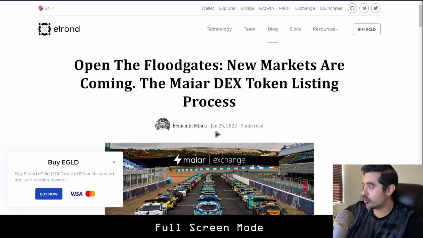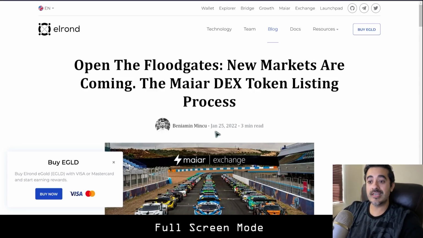What does that mean? Well, that means that as more tokens are listed on the DEX, there's going to be more demand for users. People aren't going to want to use things like Uniswap or other Ethereum-based swapping like other exchanges. As these come in, because of the technology that exists to allow this on-ramp for all these tokens, suddenly there's going to be a huge demand for EGLD. Any of the people that want to trade on Maiar instantly and with far less fees are going to go buy EGLD and they're going to want to come in and start staking the EGLD, start earning MEX, start buying the other tokens, putting them in farms.